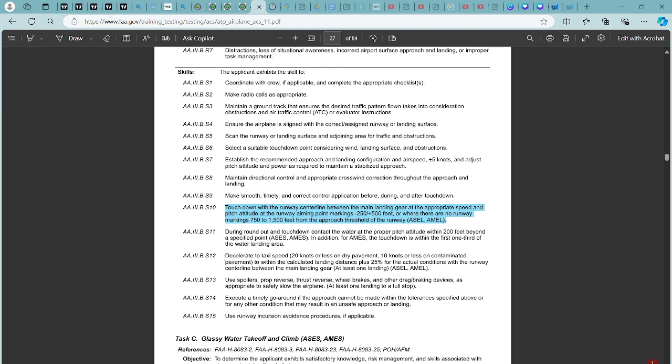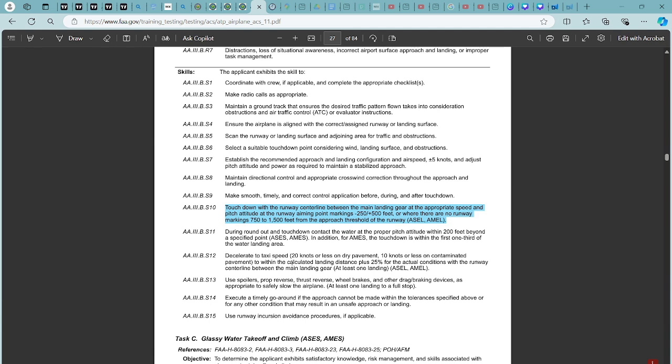Skip 11. S12, decelerate to taxi speed 20 knots or less on pavement, on dry pavement, 10 knots or less on contaminated pavement. So with rain, I'd say more than a quarter inch, and snow, that's usually defined in the manufacturer's manual as to what's considered contaminated, if I recall correctly.